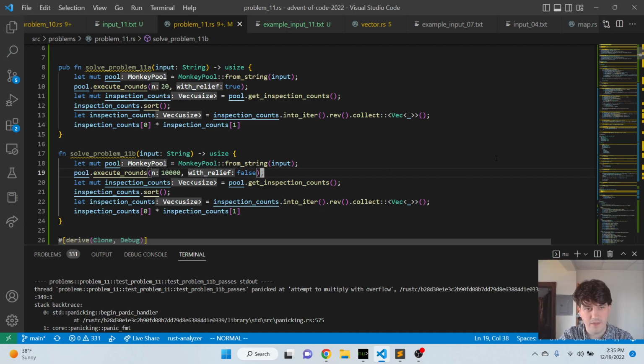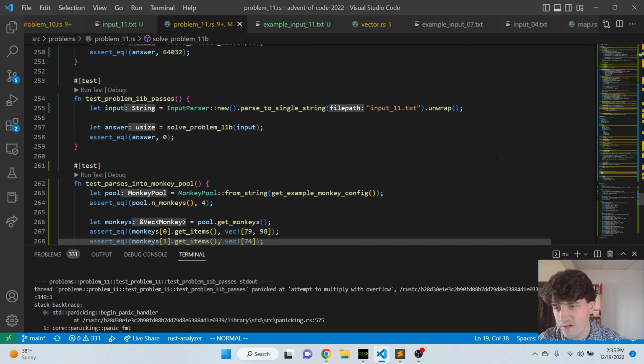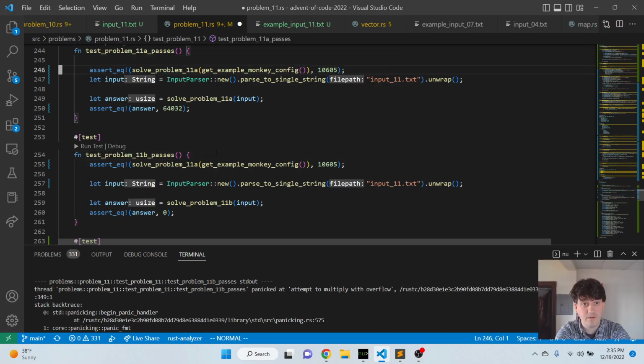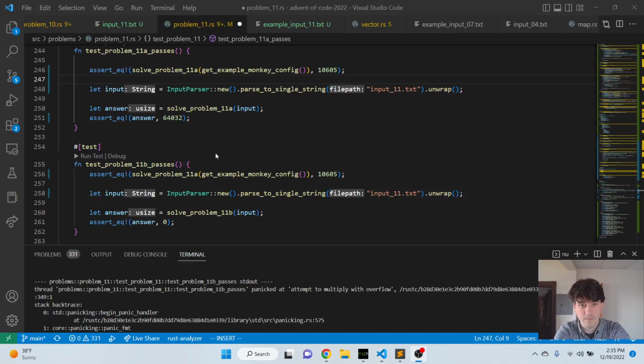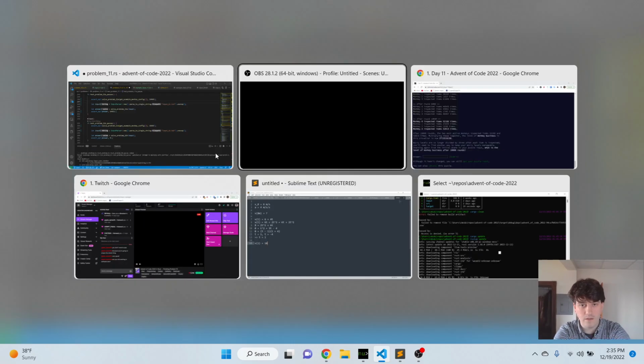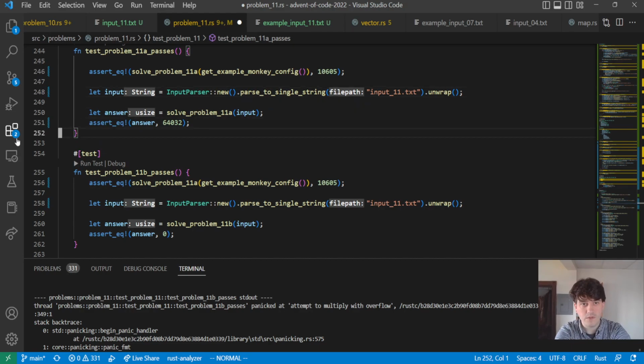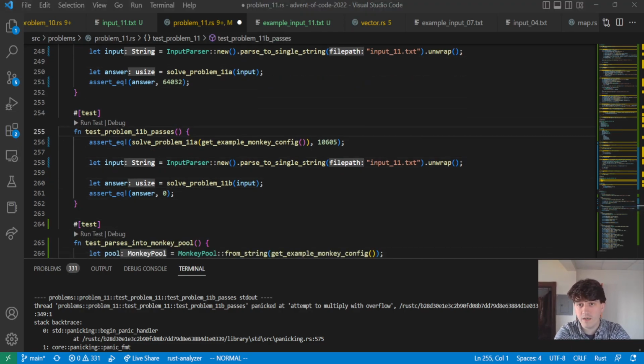Well, couple things. First, let's actually put in the example error here. Separate this out a little bit. And the answer that we expect is this.